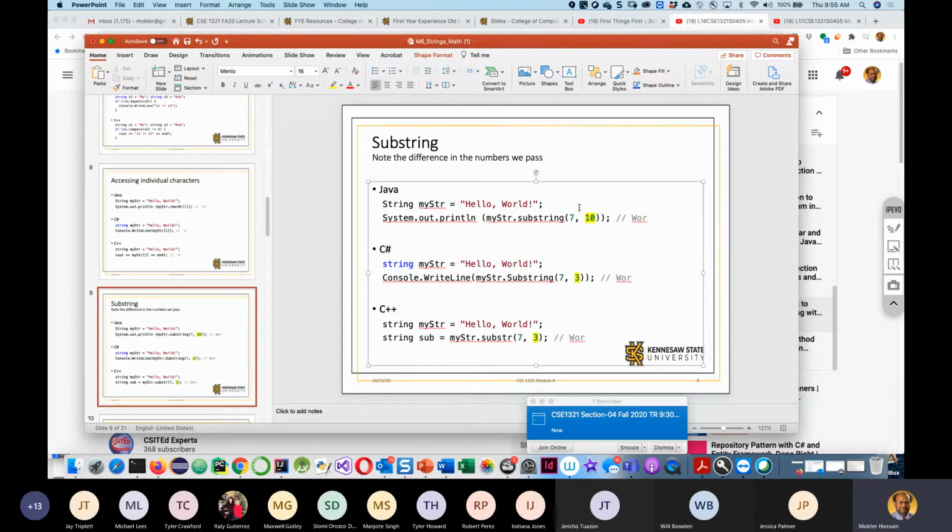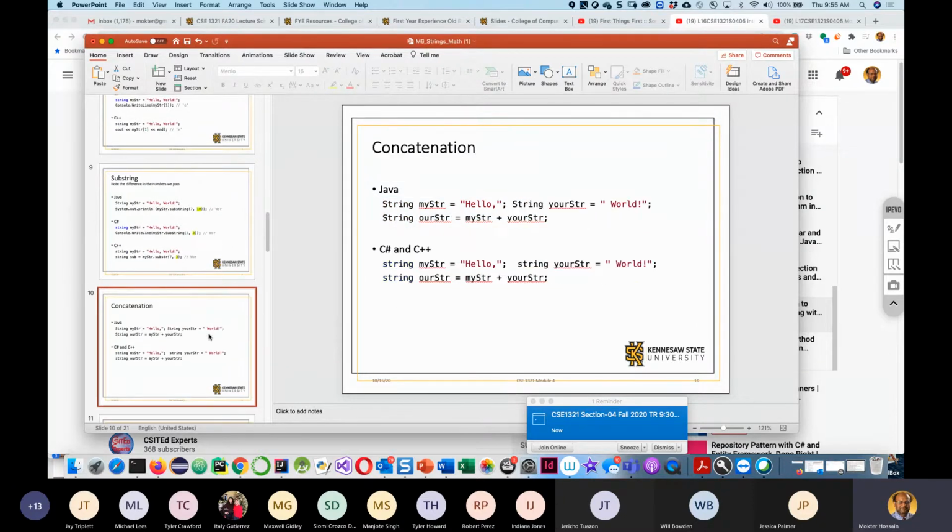Especially when you work with multiple languages, Java, C++ and C#, there is a chance that we get misled. But there is no difference if the starting index is 0. If the starting index is 0, then the result will be the same in Java and C#. I would like everybody to practice all of this in a program. Copy and paste the code, run it in a compiler, and see your output.